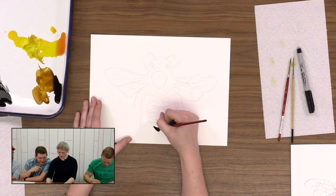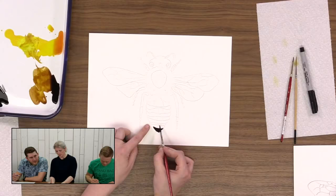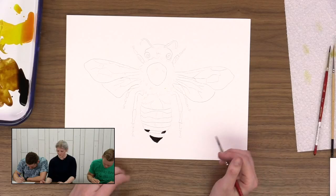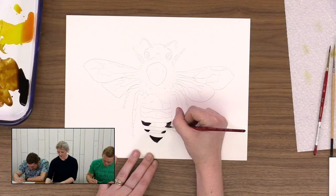Now you'll see here as we go up to the next section of black that I have this area kind of lined out. You guys see that right there? You are not going to fill that in because that's the glare on the black part of our bee. So I'm just going to kind of do the sides. And we're skipping every other, because it's going to be yellow. And this is supposed to be dark. Yes, this is black right here. The darkness.